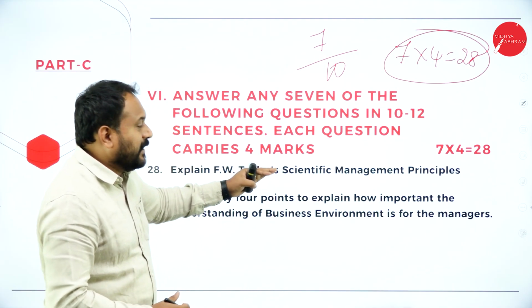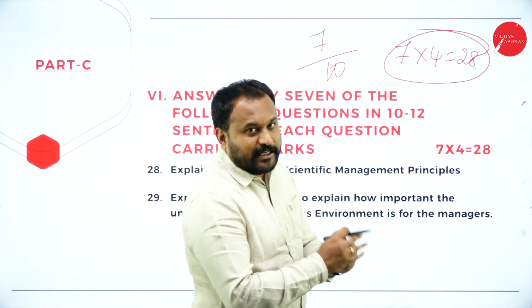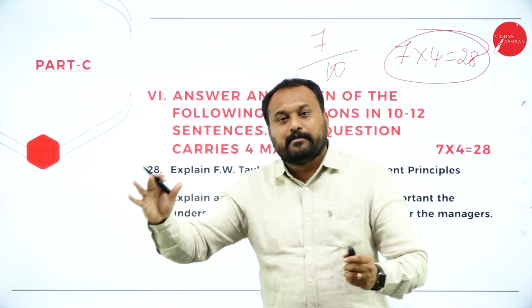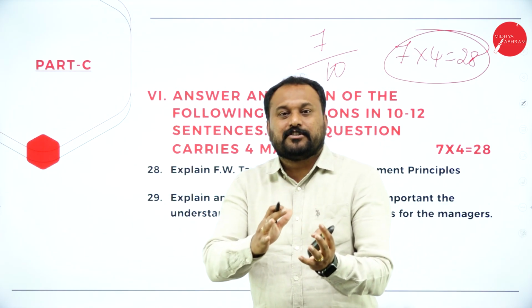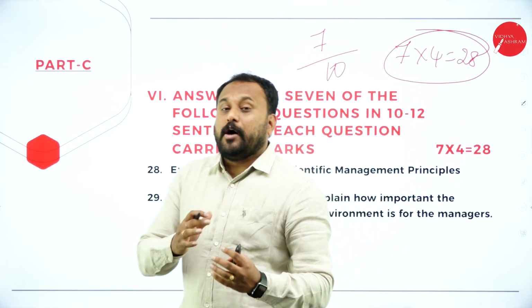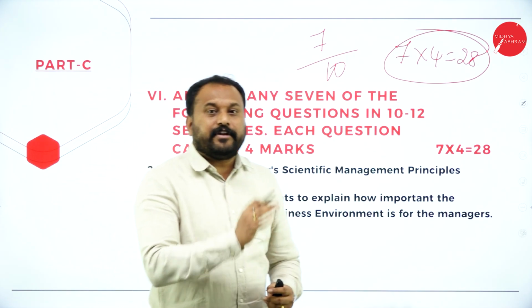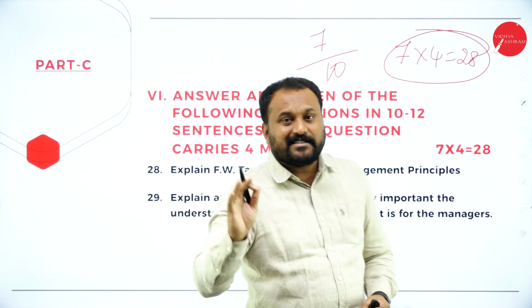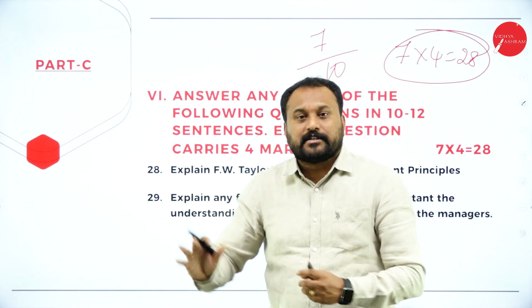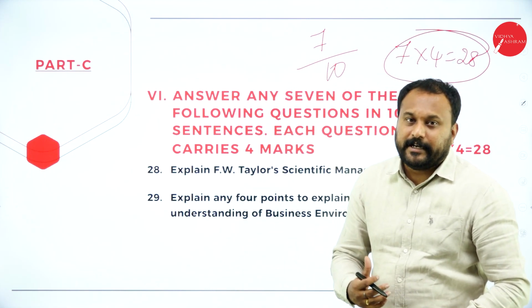Now this F.W. Taylor is the second chapter. In the second chapter, I have done the entire F.W. Taylor scientific management exclusively: science not rule of thumb, harmony not discord, cooperation not individualism, development of each and every individual to his or her greatest efficiency, optimum production. Now all these are the scientific principles which you people need to write.